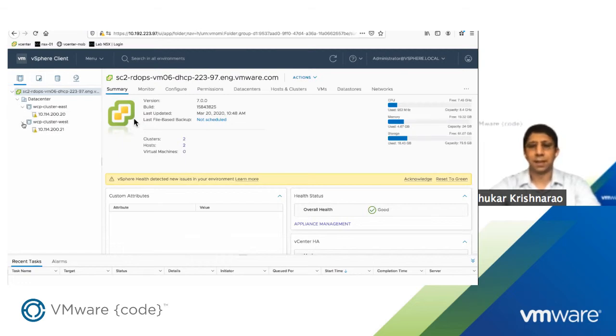This is just my lab environment. There are no virtual machines on this. However, I do have a template available. If I go under networking, all I'll see is a distributed switch. You're all familiar with the vSphere distributed switch. So I just have one of those and everything is all set for Terraform to consume.